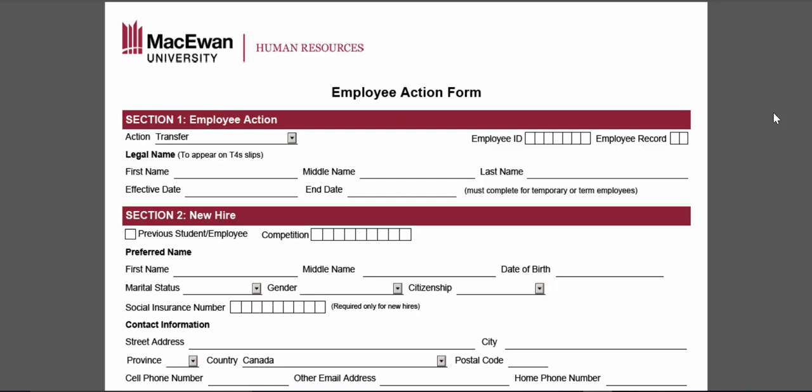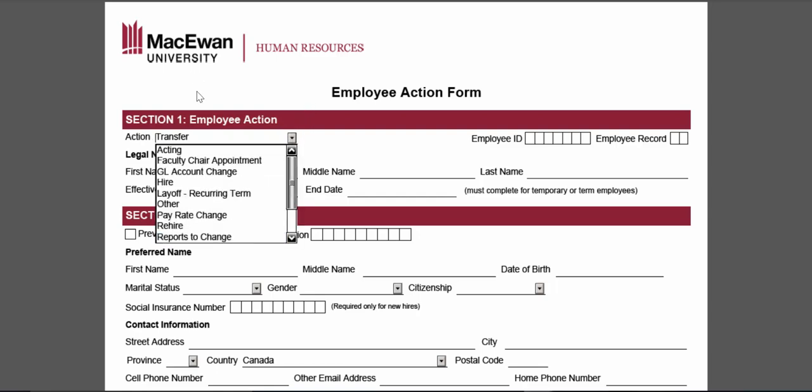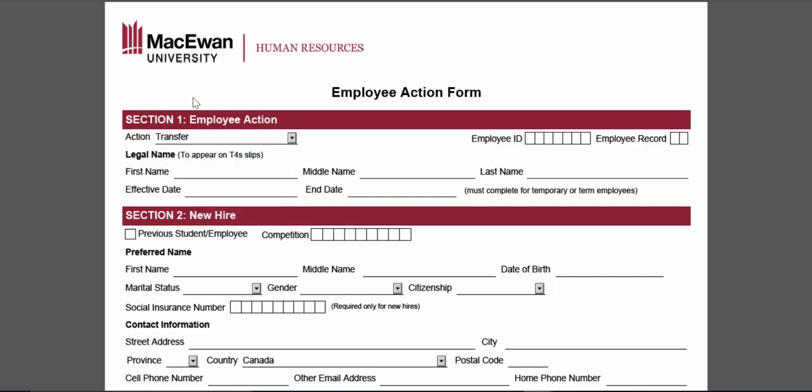This form can be used for a wide variety of things, but in this case they only wanted us to focus on the transfer portion of it. So I'm just going to quickly walk through this. You can see that there are a number of different actions that are typically associated with this form, and you could certainly automate all of these, but since we only had 40 minutes to create this during the session, we focused on their specific request of automating transfer actions.